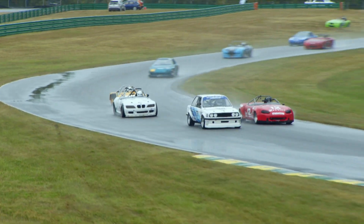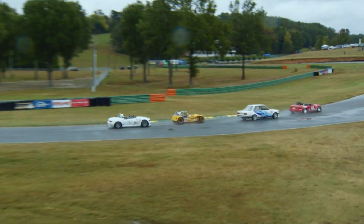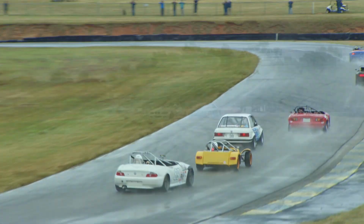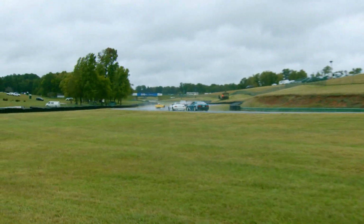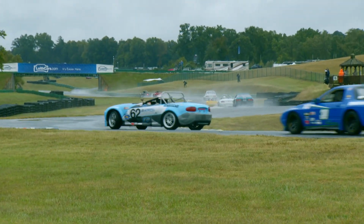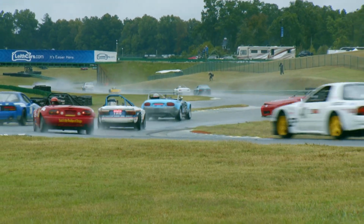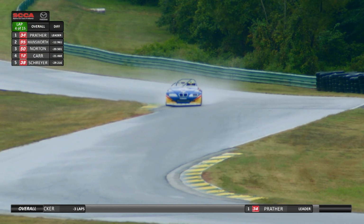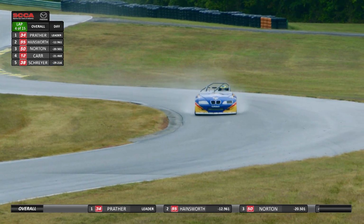He's down in 6th now, but that white BMW, the number 89 car, was one of our podium contenders, and he seems to be quite uncomfortable with these conditions this afternoon. Yeah, exactly. John Brackey qualified up in 3rd spot, was one of Sports Car's pick to finish on the podium. Again, we see the 62 of Steve Shelton going around, followed by the 17 of Michael Cook a little deeper in the pack. But now back to live action with Jesse Prather continuing his run at the front.